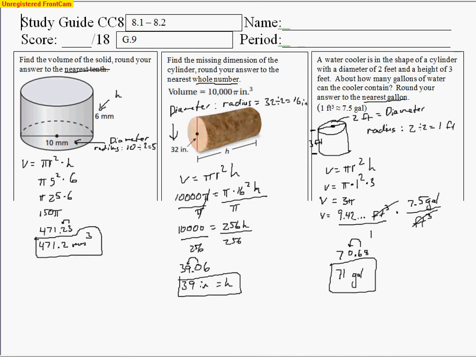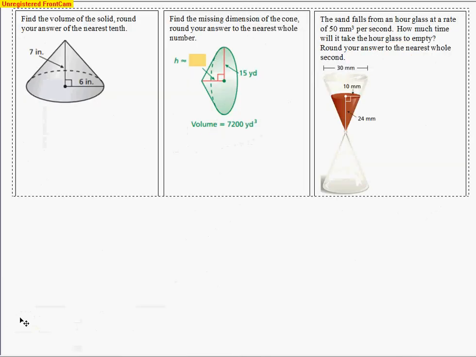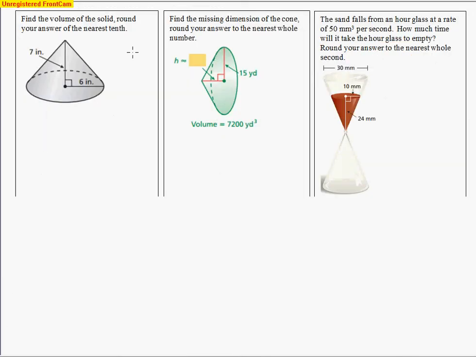So looking at the next problem that we'll end up seeing, we're dealing with cones, and the first one is asking us to find the volume. So the volume of a cone is 1/3 the volume of a cylinder. So pi r squared h times 1/3. And so I'm going to substitute my numbers in there. 1/3 pi times the radius, 6 squared, times the height, h is 7 in this case. So I take 1/3 of, and then 36 times 7.